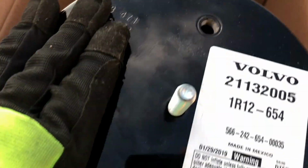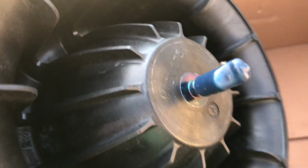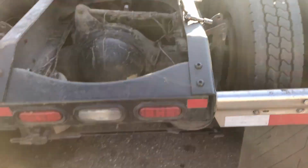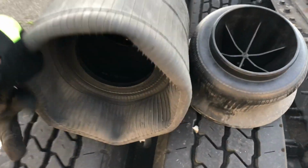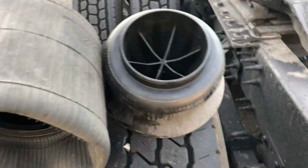And this is the new one, also from Volvo. This is the part number if you need it. It's brand new. Okay, I'm gonna install it now. Actually, we need to take this one out first, cut it, and install this one. It's basically broke like this, popped up, I don't know why.